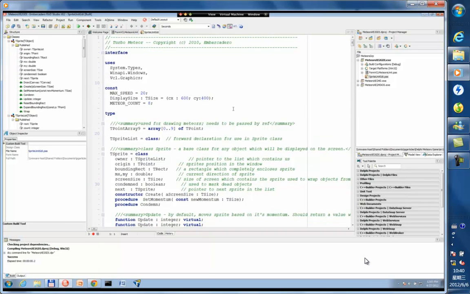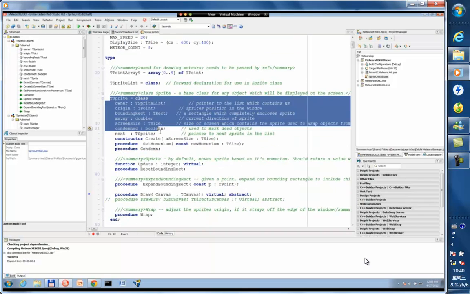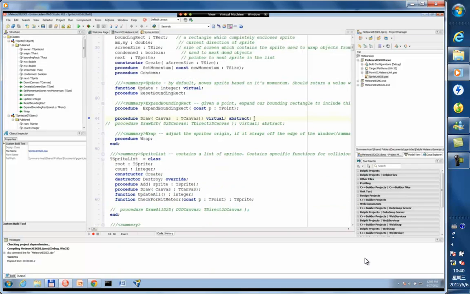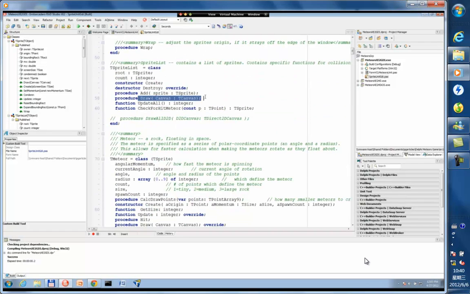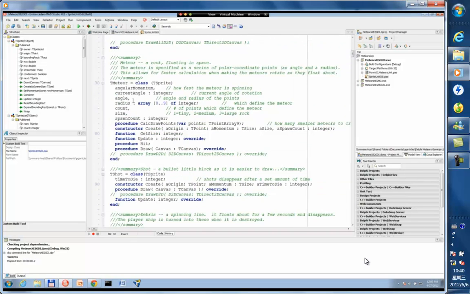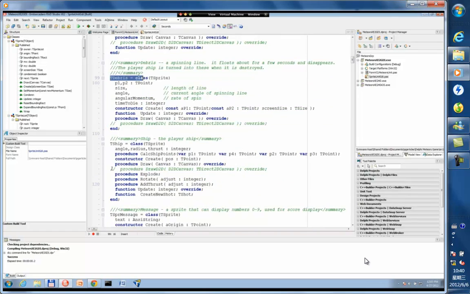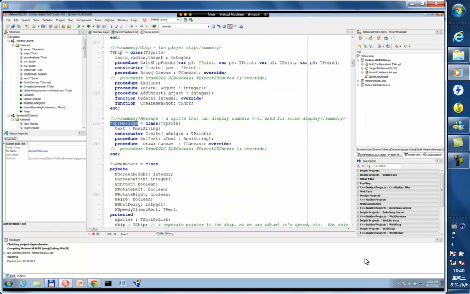There is a basic sprite class that has some basic functionality and a virtual abstract method for drawing, and there is a sprite list that can iterate through all the sprites and draw them all. And there are different objects like meteors, shots, debris, a ship, and a sprite message. These are the different types of sprites that are uniformly handled through this sprite list collection.